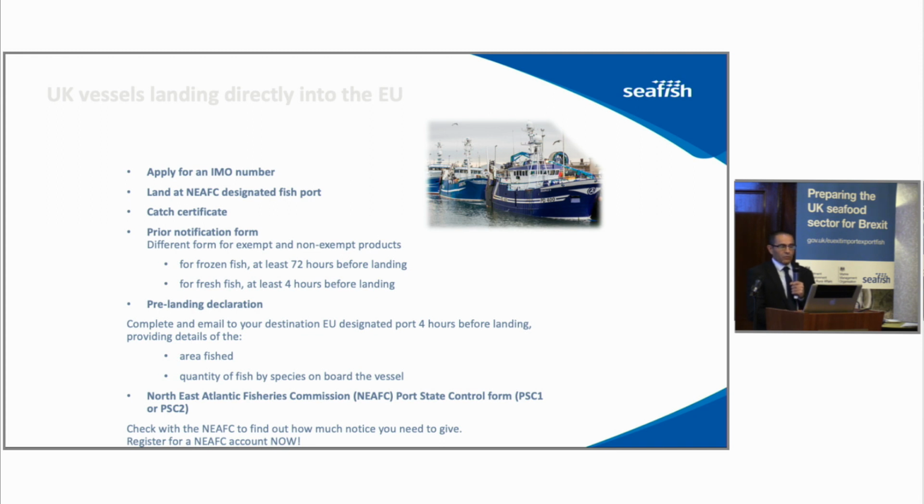As I said, you won't need a catch certificate if you're landing fresh fish. If you're landing frozen, or if you're landing fish that's been on a factory vessel, so it's processed in some way, then you will need a captain's certificate. So it's a kind of health certificate that's signed by the skipper. And of course, you'll need your catch certificate.